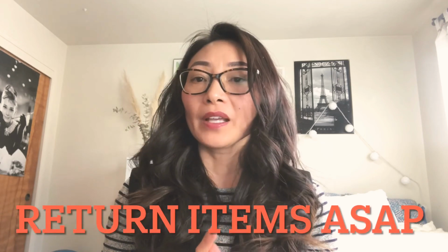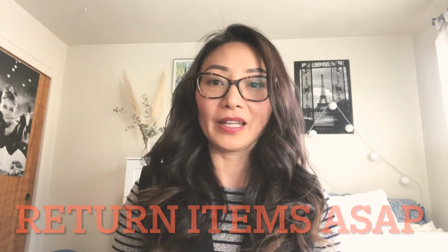All right. Number 9 is return items ASAP. I know we buy something and then we don't like it. We say, okay, I'm going to return it, but then a month later you still haven't returned it, and it's out of the return period, and you're never going to use it, or it was received defective or damaged, and that's just money lost that you're never going to get back. It's not a good situation for us, right? It's great for the store or huge corporations, Amazon, Walmart. They're already rich, so we're the ones who need the money. So go return it tomorrow if you have something sitting in your house that needs to be returned.